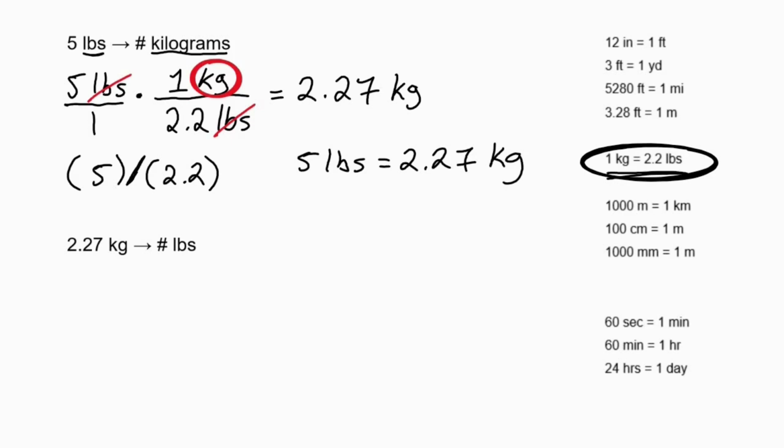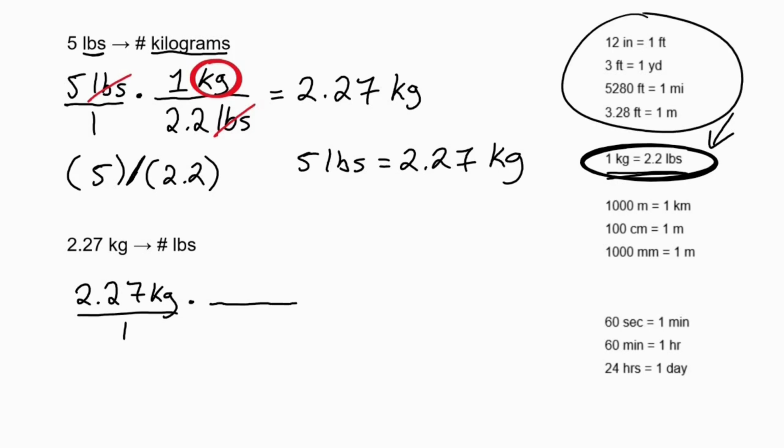Okay. So let's do this next problem. We have 2.27 kilograms to number of pounds. All right, so we once again start off with our 2.27 kilograms times a fraction over here. And we could just do the divide by 1 over here, that's fine. And once again, we're going to be using the same fun fact, the same unit conversion, because we're dealing with kilograms and pounds.